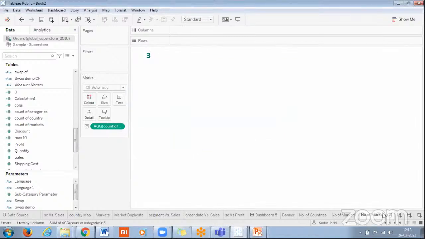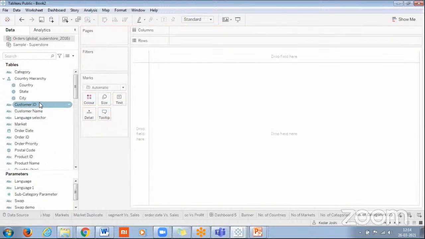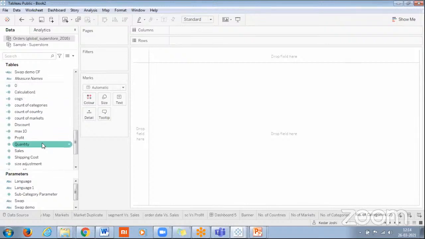And this is what is this number of categories? So we'll duplicate this again. Now we'll have the count of, let's say, segments. So we'll duplicate this.